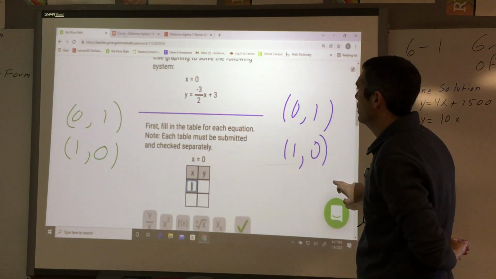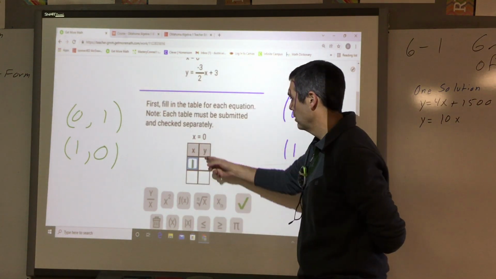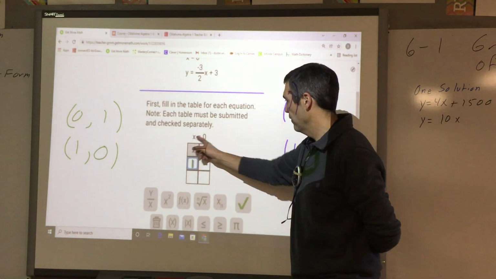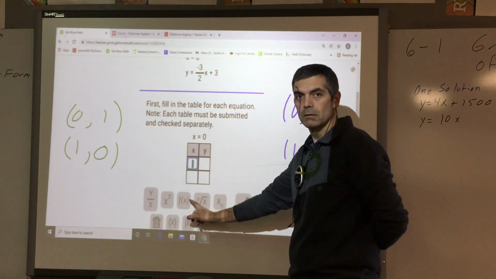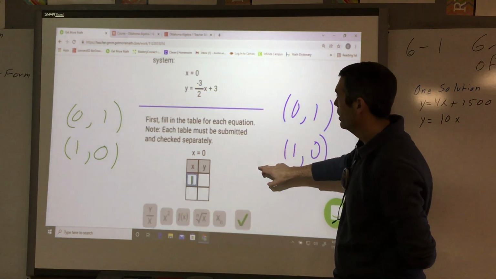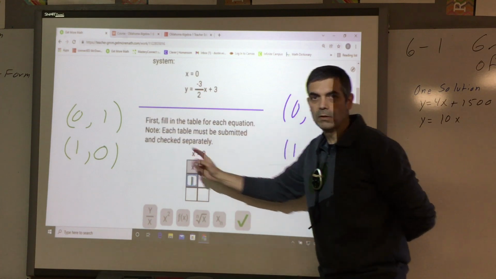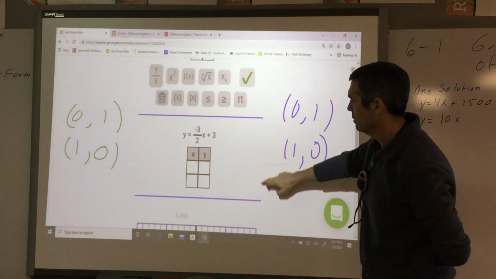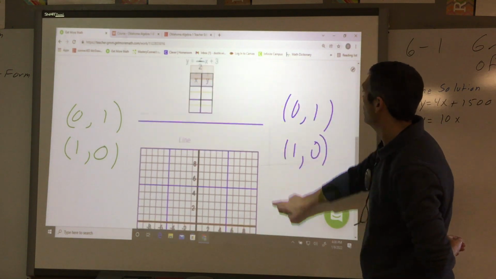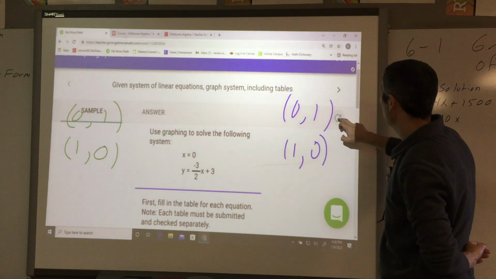All right. X equals 0. So x is always going to be 0 no matter what the y is. Okay? So if x equals 0, that means that this x is 0. And then you can put in any number for the y, and then now all you got to do is get points off of this and you'll be able to plug it in here. Okay? So if you can do that, you're going to be good. I think that is all for those.